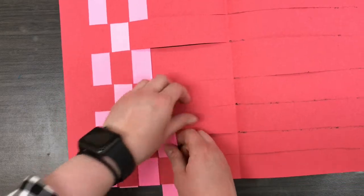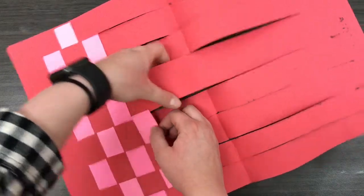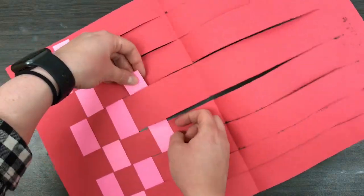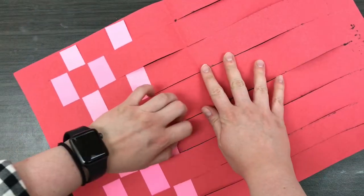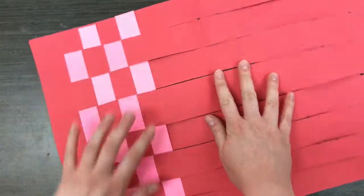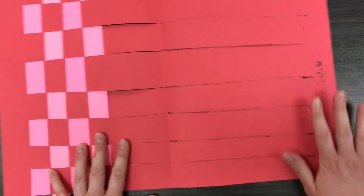Under, over, under, over, under, over, under, over. Push that up again. Now I'm gonna finish my entire weaving till this whole loom is filled up.